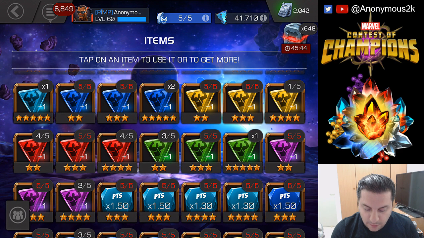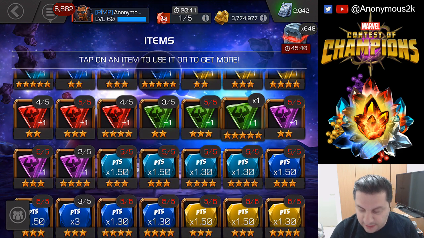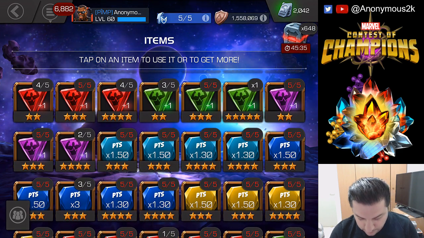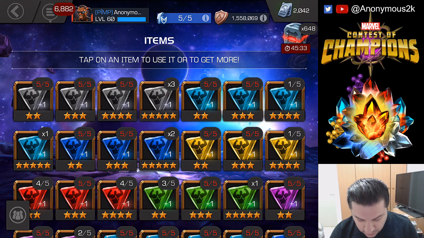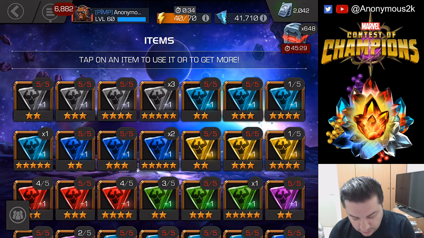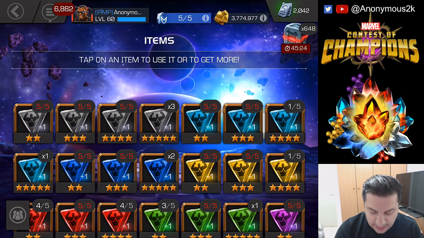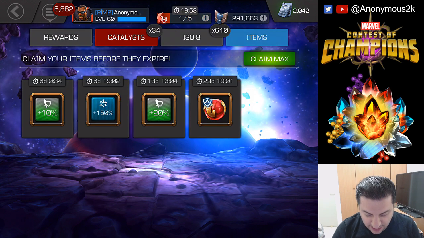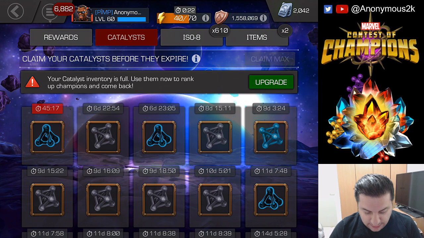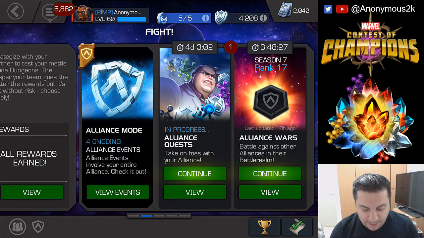This Cosmic Awakening gem is waiting for Medusa. As far as the 5-star, we have a science one for Void when we get him, and that's about it. So as long as it's not a Science Awakening gem, I'm thinking I'll be okay with it. So let's go ahead and do it. Just to show you guys, we have 45 minutes until my Tier 2 catalyst expires, so I need to open up the champions and I need to rank someone up to rank 4.